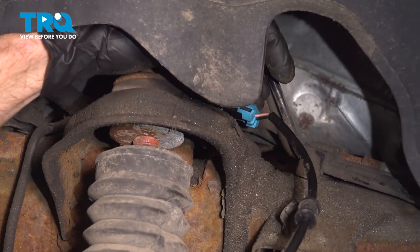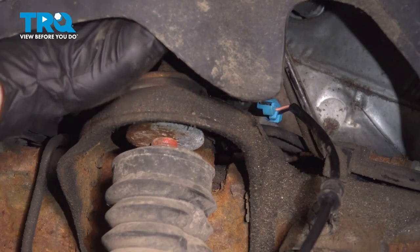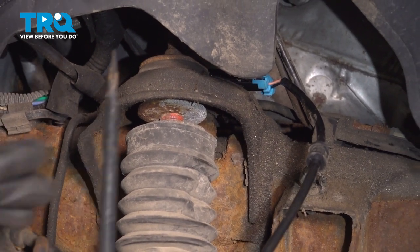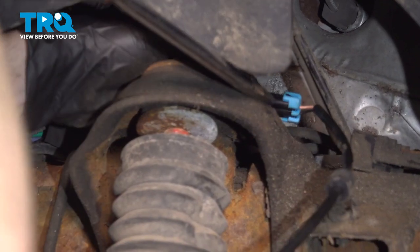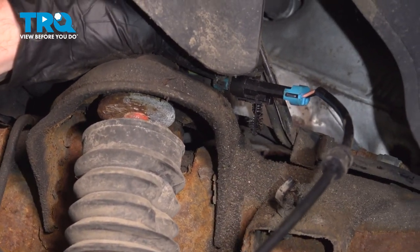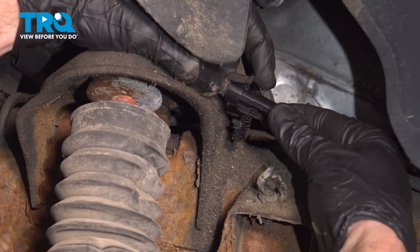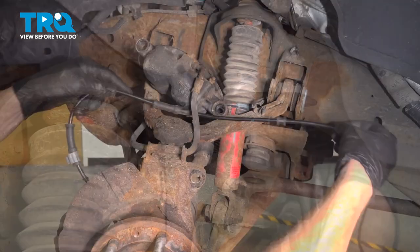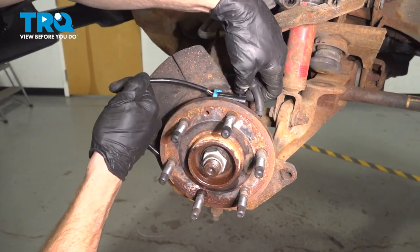Now up along the top of the strut tower is where you're going to find the connector. Before you disconnect this, you're going to find that it has a small tab that presses into the strut tower. Let's pry that out of place. Use a nice long flathead screwdriver for this. Get underneath it, pry it up. Go ahead and disconnect that electrical connector. We'll lift up on this tab, pry it apart, and give both ends a quick inspection for corrosion. We can pull this out of here. And at this point, we're just going to wrap this around here for now.